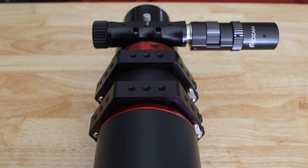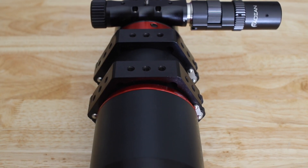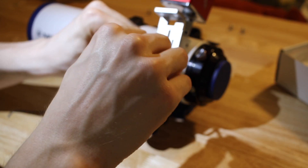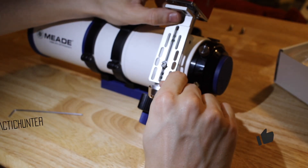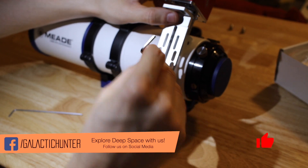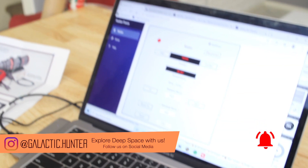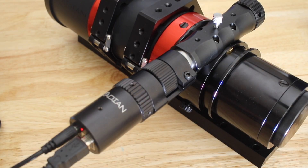This procedure was very similar to most other focusers in this price range. The ZWO focuser was a bit more difficult to install because there was an extra metal piece to install, but besides that, this was really straightforward. I hope this video will help you — if you have any questions, let me know in the comments and I will try my best to answer. Clear skies and have fun with your automatic focusing from now on!